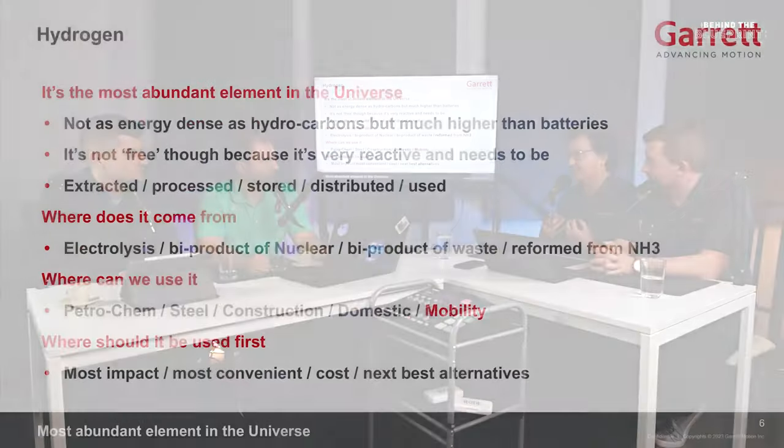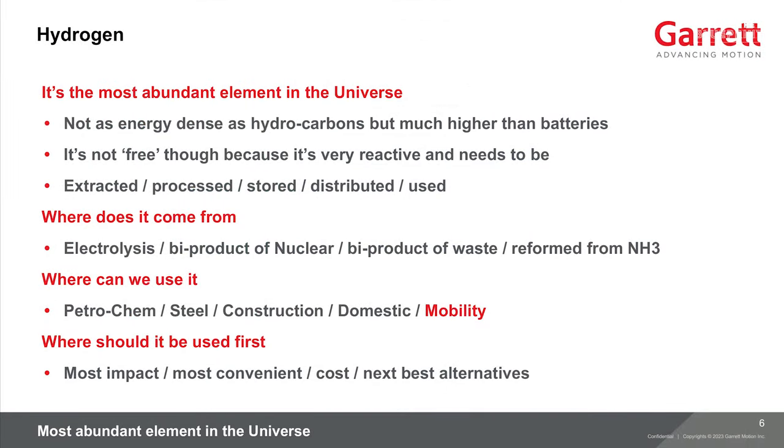The fueling stations have to be there. And there's legislation in place across the European Union now, 27 plus the UK, to make sure that there'll be hydrogen fuel on the highways by law by 2028. And then there's another set of incentives being put in place to make sure that people are actually using electrolysis to generate the hydrogen, because let's face it, it's not for free. Exactly. It may be the most abundant element, but you have to do a bit of work to get it into a state where you can use it.